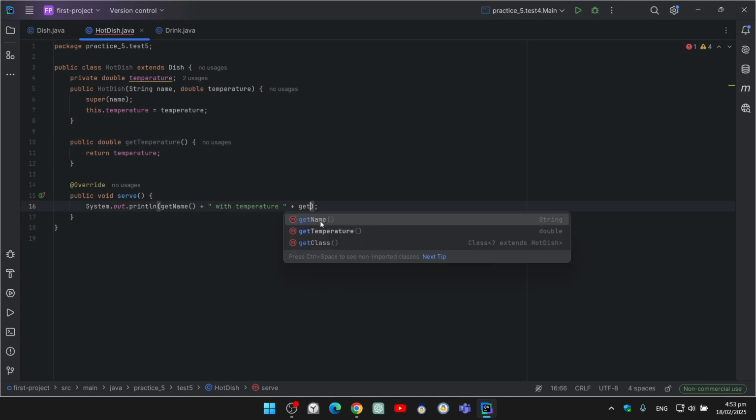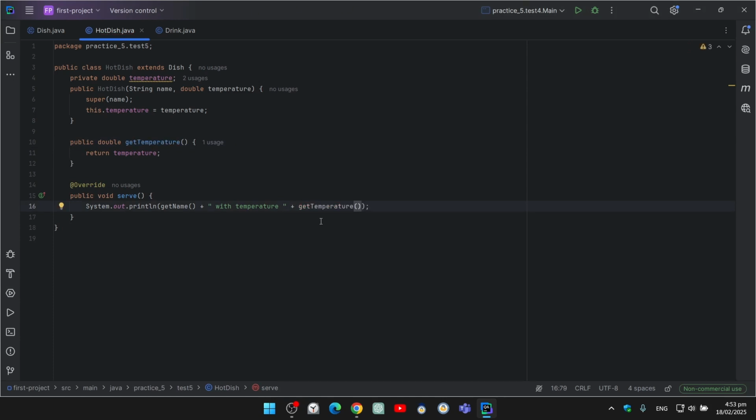We can use get temperature. And let's add degrees. And just Celsius is served.